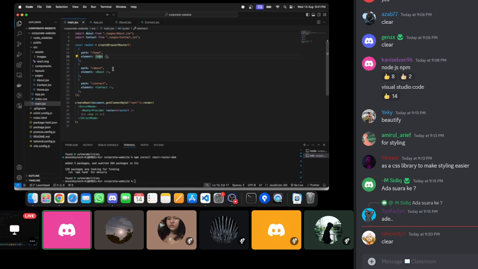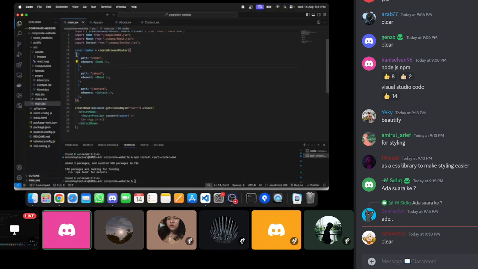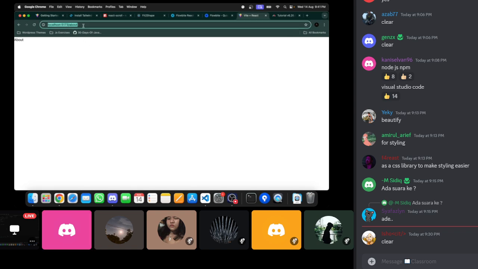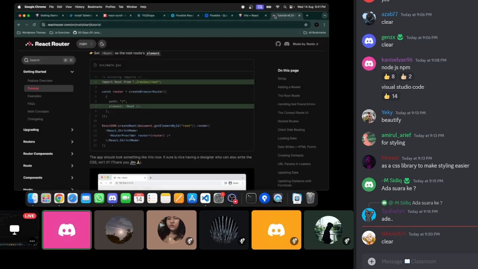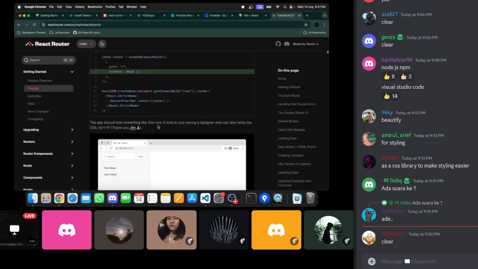This is how you can set the routes. You can also set the default one, which is home. So this will become the home page. This is one of the methods of routing to navigate between pages.